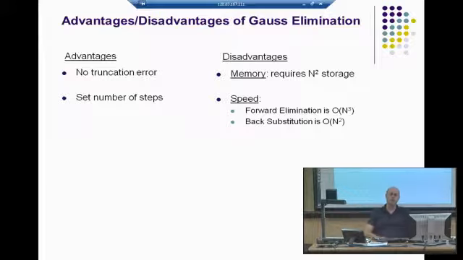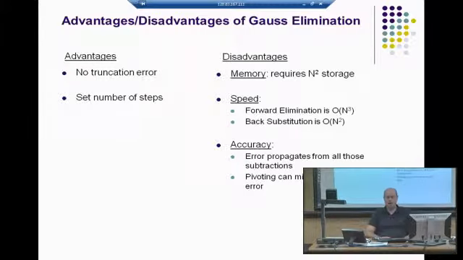So if it only took 1 second on a computer to solve 10 equations, that's not that bad. But let's say I go to 100 equations. That's 10 times as many equations, so it would take 1,000 seconds. Then it's pretty slow. The back substitution step isn't quite as bad. It's order n squared, so if you double the number of equations, it's only 4 times as long.